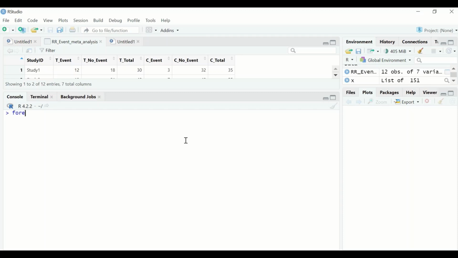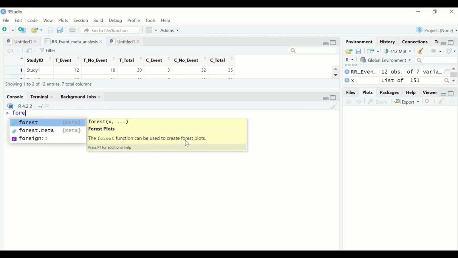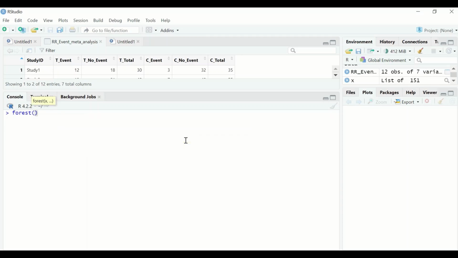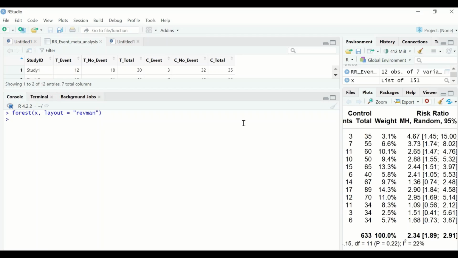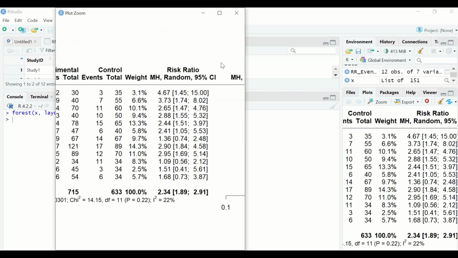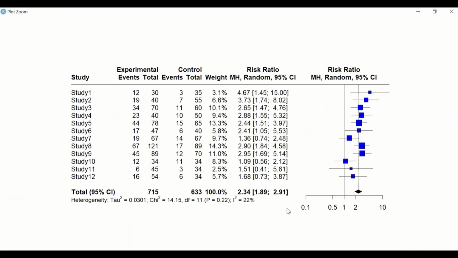So if I type forest, open up brackets, put the name x, and then I can use a pre-installed format by typing layout equal to, and then select the RevMan format. If I click enter, straight away the forest plot is generated, and as shown here, this is in the format of RevMan.